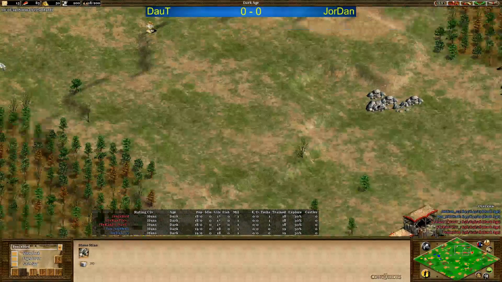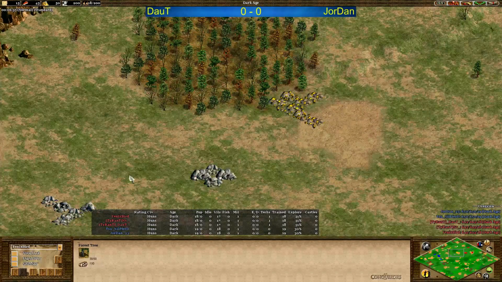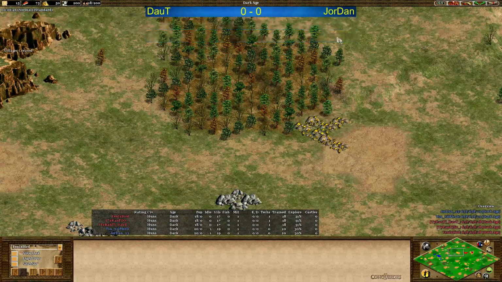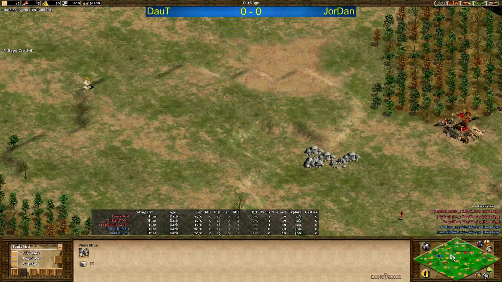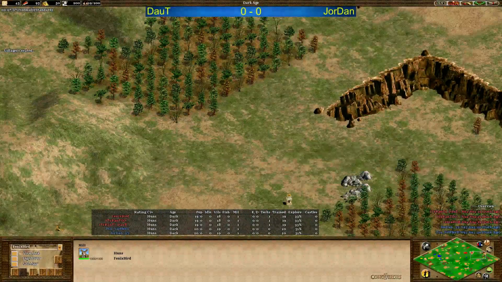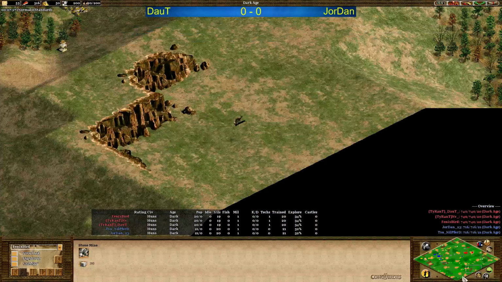DauT's base, main stone on the side, main gold, pretty forward. That's not too nice. A little bit of a wood patch. That's actually maybe a little bit helpful to protect this gold. And this is not a stone, or is it? Then I missed JorDan's stone. No, there is a second stone for DauT, I think. Pretty far away, actually. Might even be an extra stone on the map, but I'm not sure.